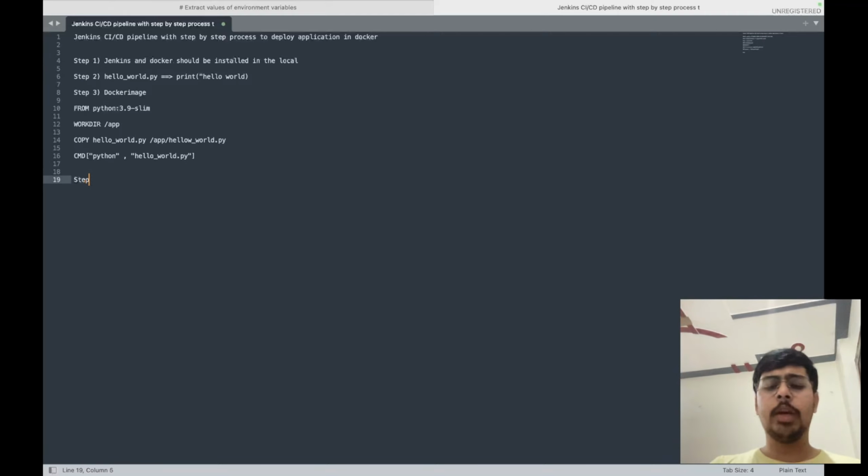In step 4 we can mention simply run the container and run the application inside it. I'm just writing it here for our personal understanding, but initially we have already done running the application inside the container.